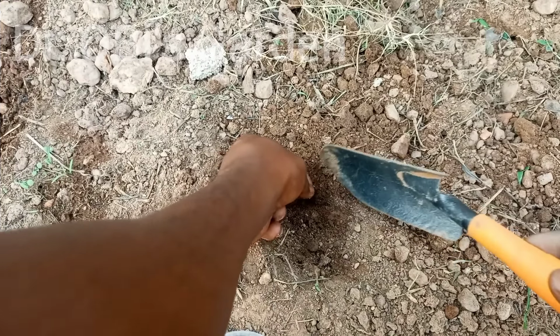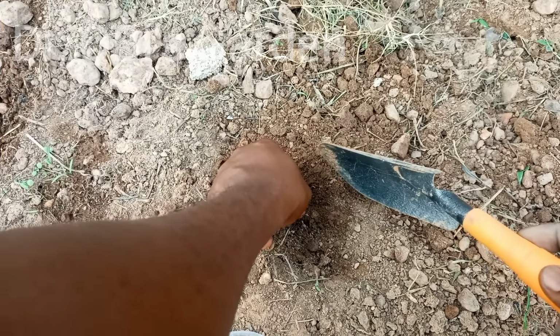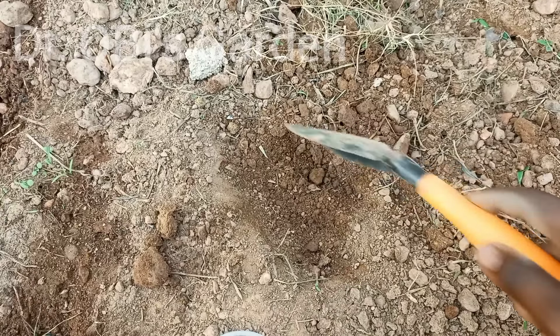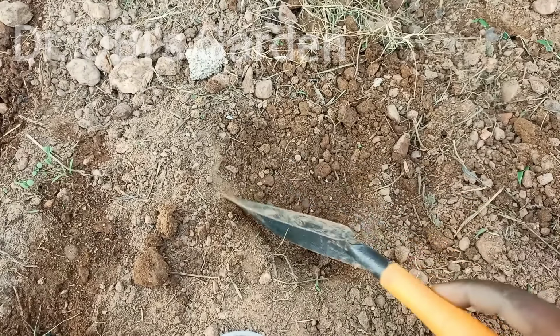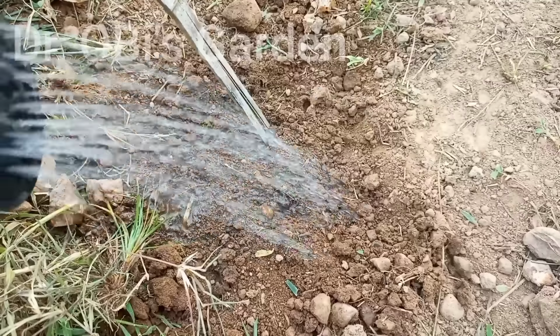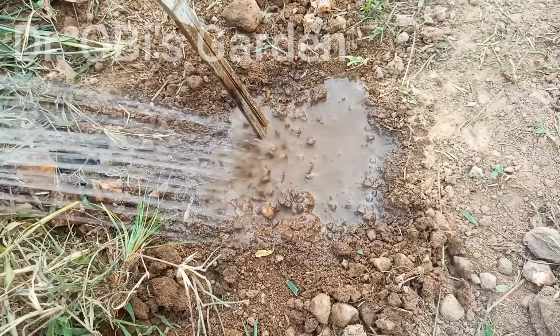To transplant, dig a hole about 1/2 to 1 inch deep and place the sprouted seed in it with the roots facing down. Cover with soil. You can also place the seed on its side, but make sure that the root is not facing up, and water it well.